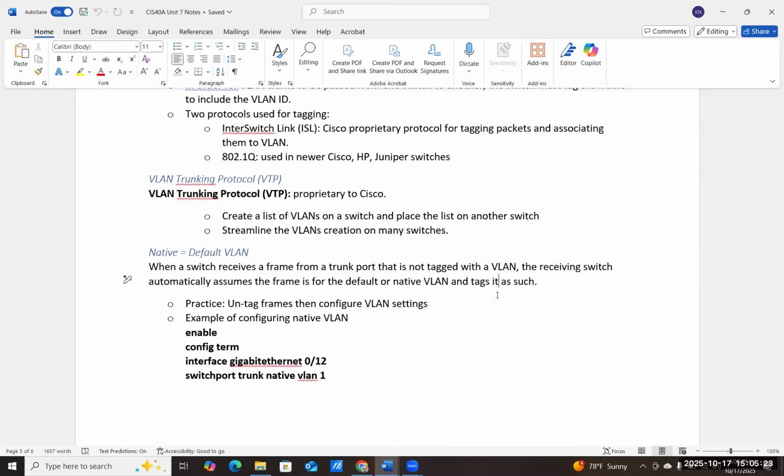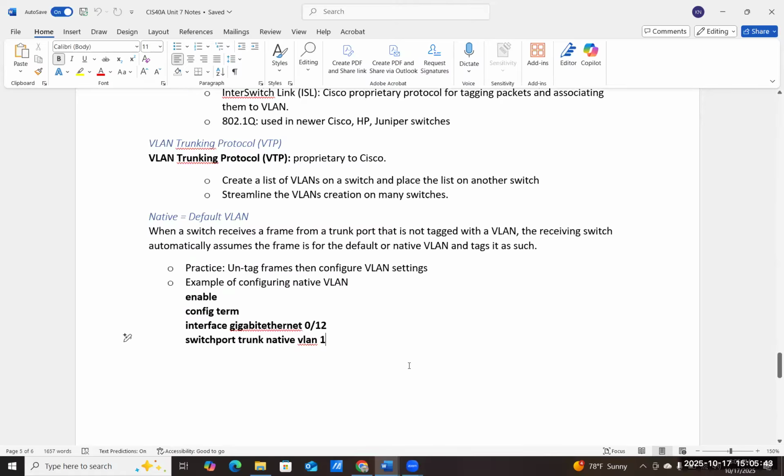This might be an issue if you intend for a certain VLAN to receive data, right? But if it's not tagged with a VLAN ID, like VLAN 2, VLAN 4, VLAN 12, then it's going to default to the native VLAN. So here's how you would configure the native VLAN 1. Make sure you access the port and then trunk the native VLAN like what we said in the assignment.